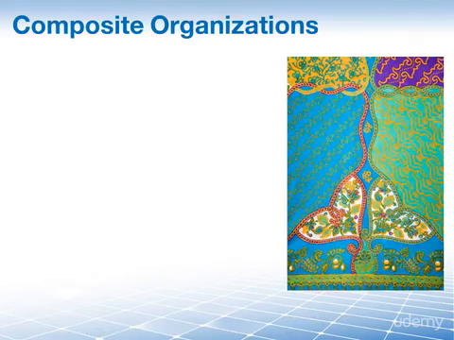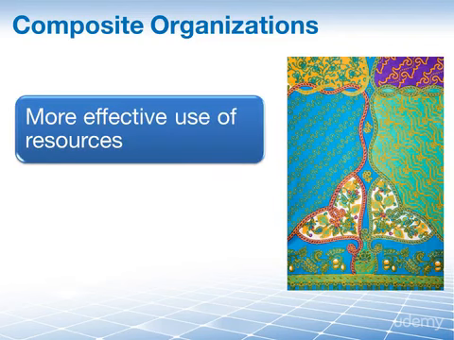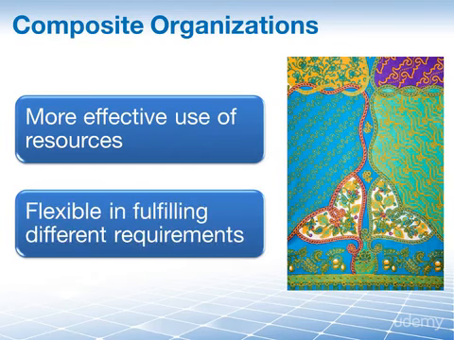An organization does not have to restrict itself to one pattern. It's possible for organizations to have a composite structure, especially large ones, to have a mixture of elements of functional, matrix, and projectized in handling projects and staff. This allows for more effective use of resources, for example in regards to staff and management, and it also allows for flexibility in terms of handling requirements and situations in different areas of the business.